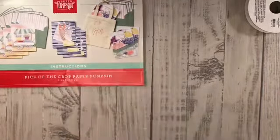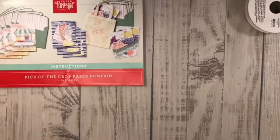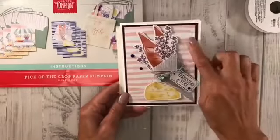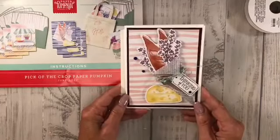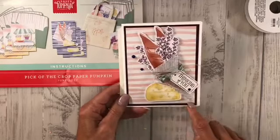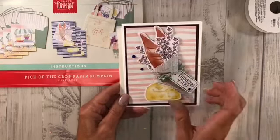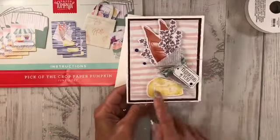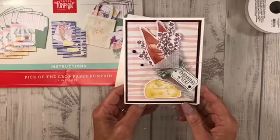And we're just going to put that right back in there so I can show you a couple of cards that I'm going to make for you. And this one, again, I use the inside of the envelopes. I like to cut my envelopes up and use that as designer series paper. Here you can see I use the vellum paper again to carry the bread and the flowers in with the piece of cheese. Thinking of you.